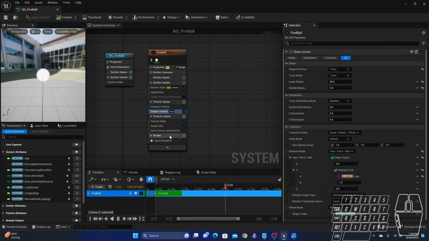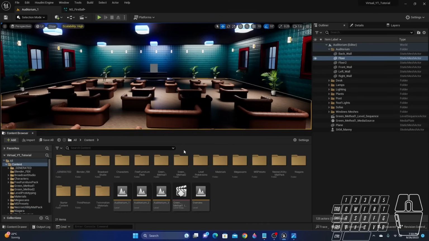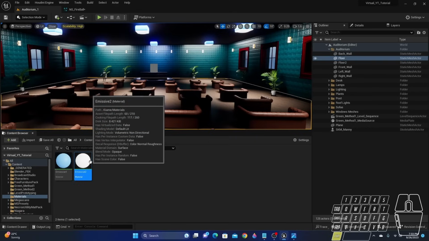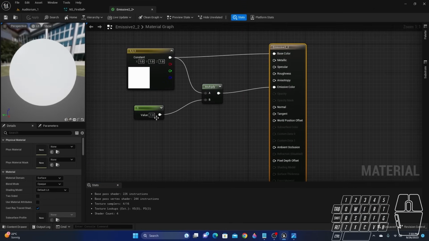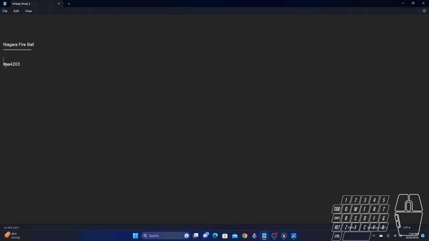Now what we're going to do is we will change this sprite render. For this, what we do is we create a new emissive material. Let us go here and then have the materials and just copy here, copy this and open this. Okay, so now let us make this as 5, and we have the fire hex code.